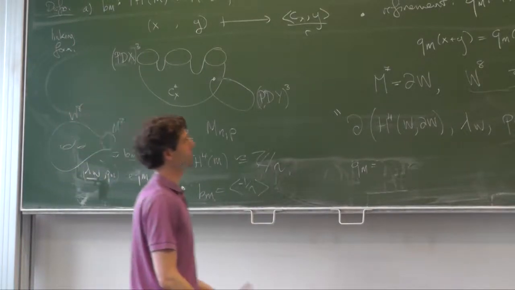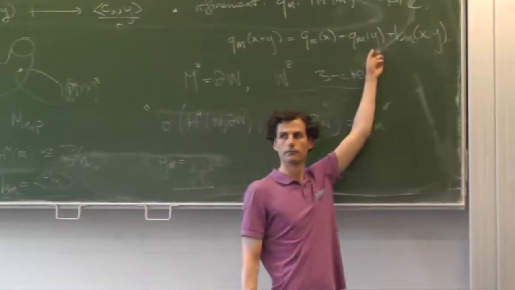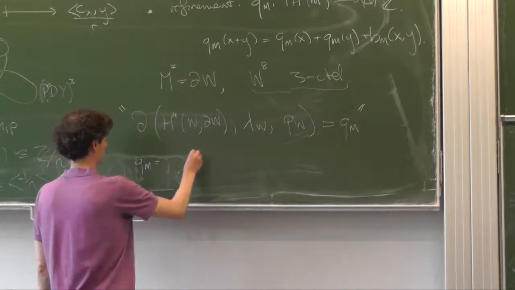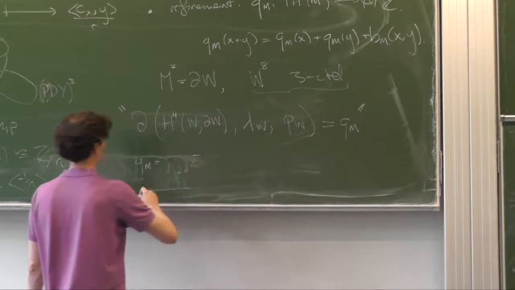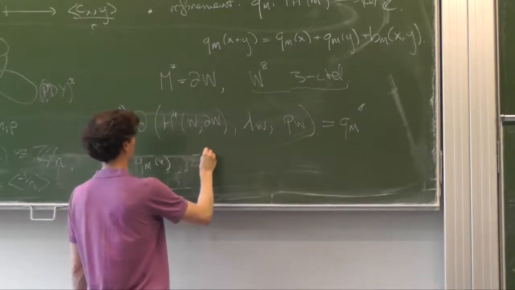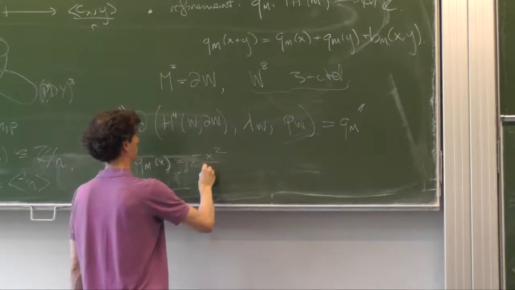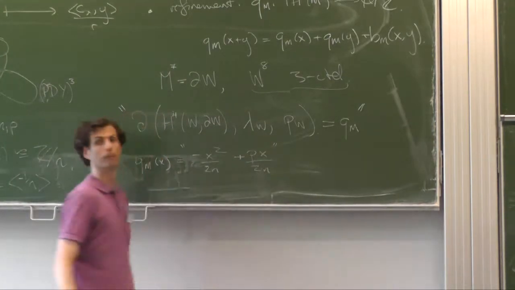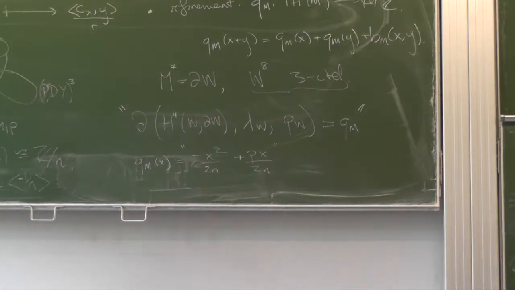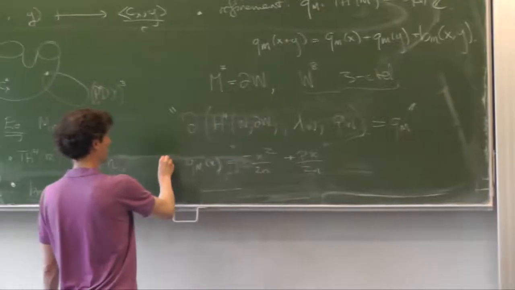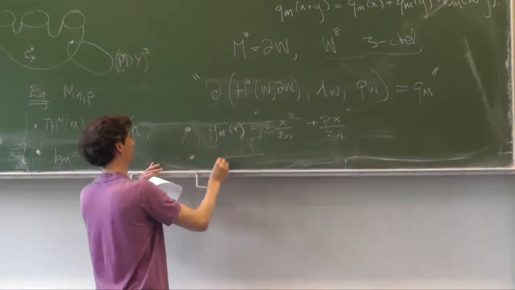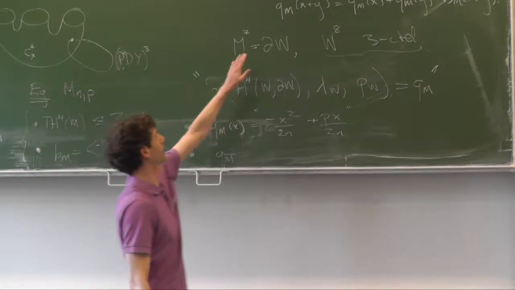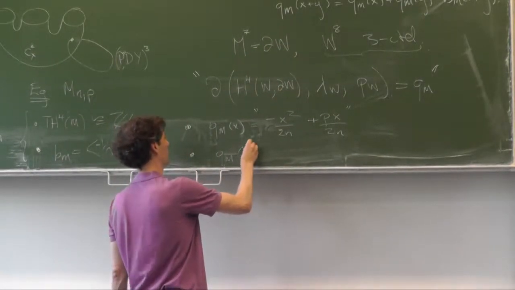One thing that's annoying is that this quadratic refinement is not defined intrinsically. To define it, I still need a coboundary. This is something like minus, q of x is something like minus x squared over 2n plus p. Thank you for this question, because I can tell you one important formal property of this quadratic refinement. It's not homogeneous. Often when you write down these things, I also should have written down that q of minus x is equal to q of x, but that's not what happens.